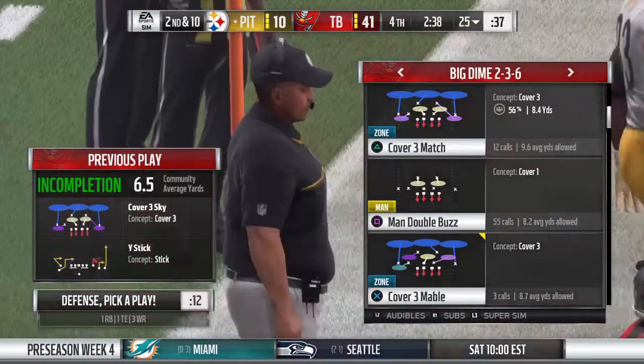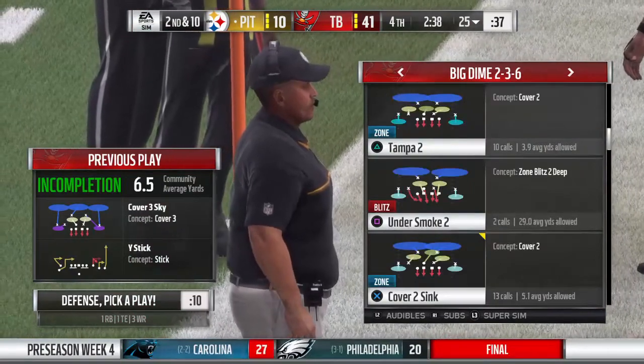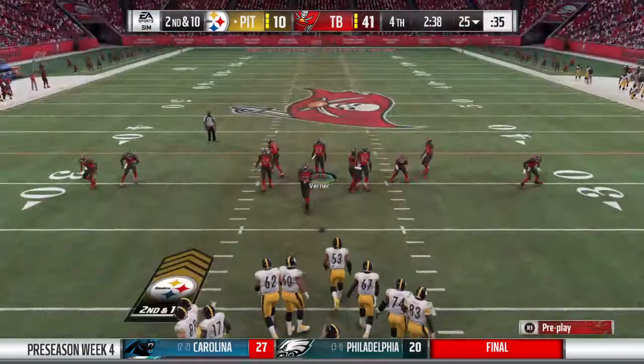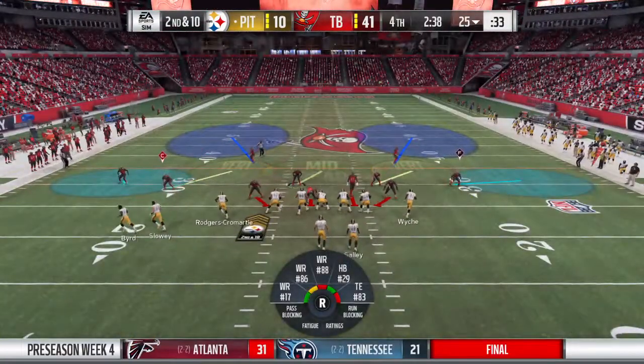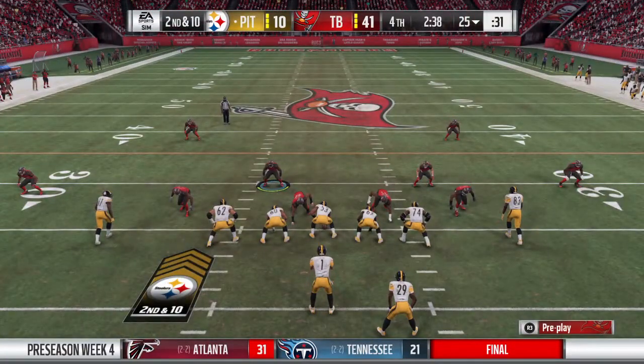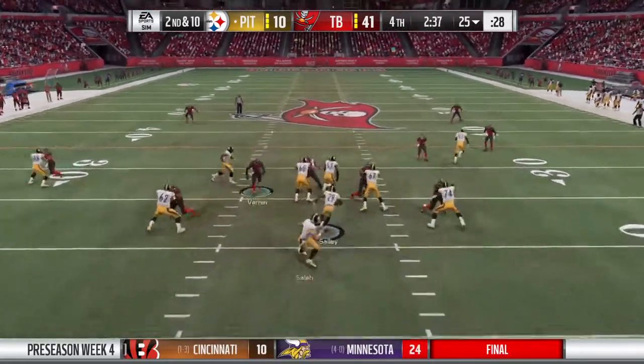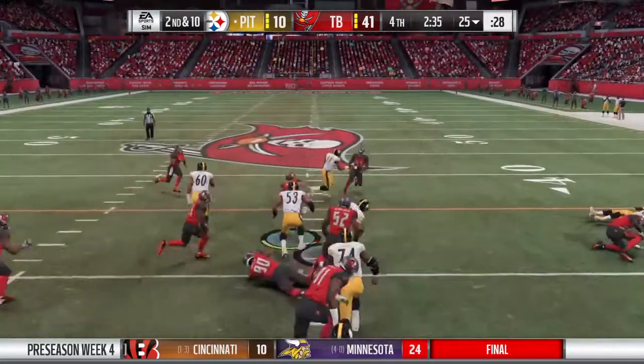Are you scoreboard watching if you're the offense, or are you just focused on this drive? We wouldn't be telling the truth if we said that they didn't scoreboard watch. Everyone does it to some extent, but you've got to set it aside right now and just focus on this series. That'll take care of the scoreboard if they punch it into the end zone.